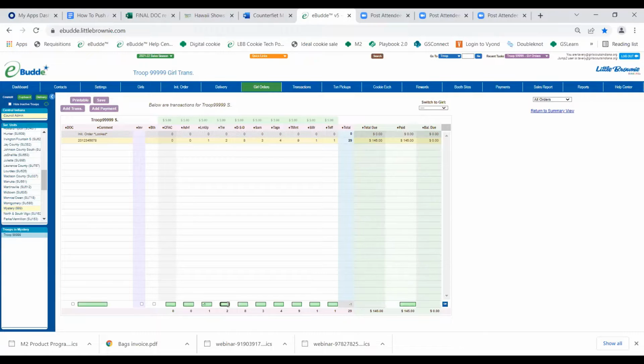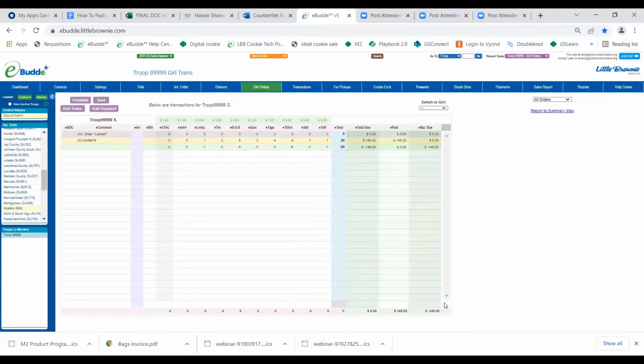So I'm going to put negative numbers for each package count. So I just negated the cookies for the troop. And I want to make sure that I hit this purple save up here or it will not save it.